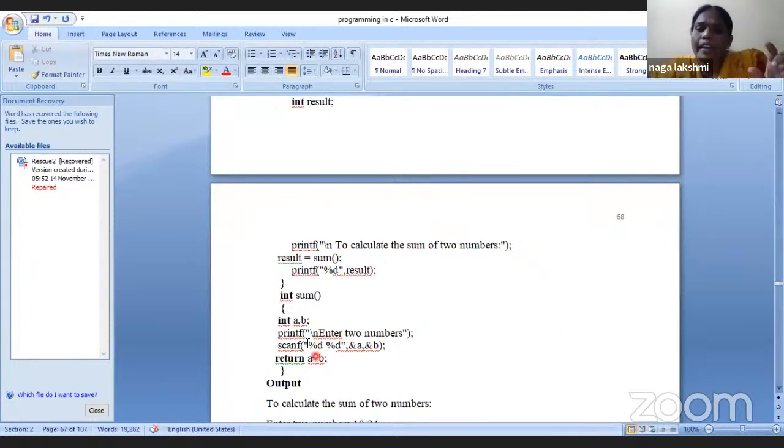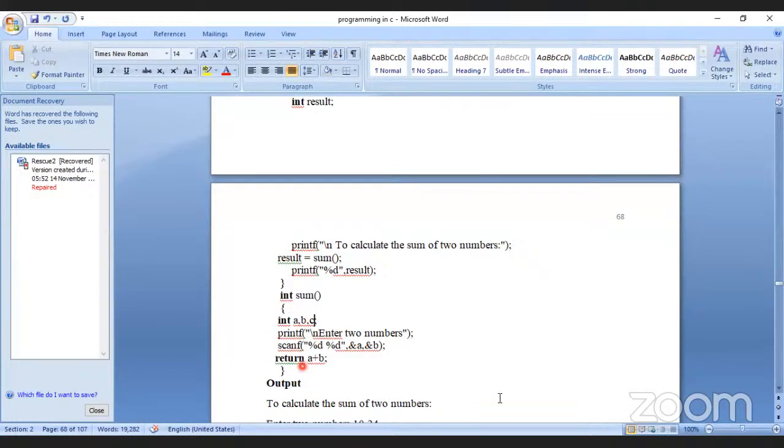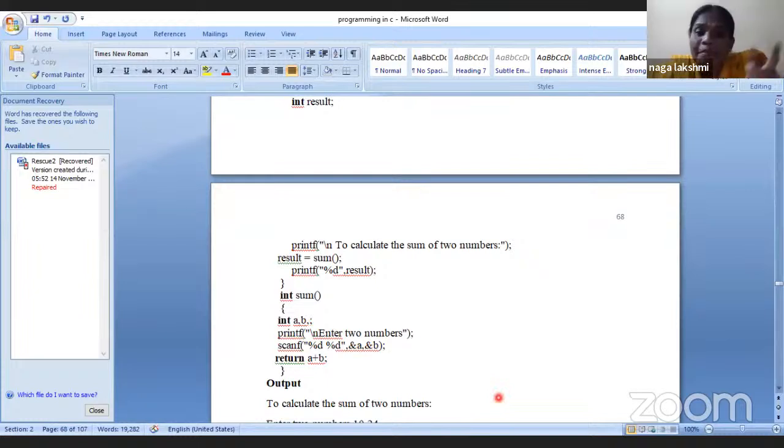So here what I did, I have given printf and scanf. You people know it. Ikkada vachindi earlier what I used to do, instead of this ikkada comma c petti c equal to a plus b I used to write earlier for very first program. ఇలా రాసేవాళ్ళం కదా. Yes ma'am. అలా రాయకుండా సో రిటర్న్ ఏ ప్లస్ బి అంటే ఏంటి అంటే డైరెక్ట్లీ రిటర్న్ వాల్యూ. సో అవర్ ప్రోగ్రామ్ ఏంటి, ఫంక్షన్ వితౌట్ ఆర్గ్యుమెంట్స్ విత్ రిటర్న్ వాల్యూ.